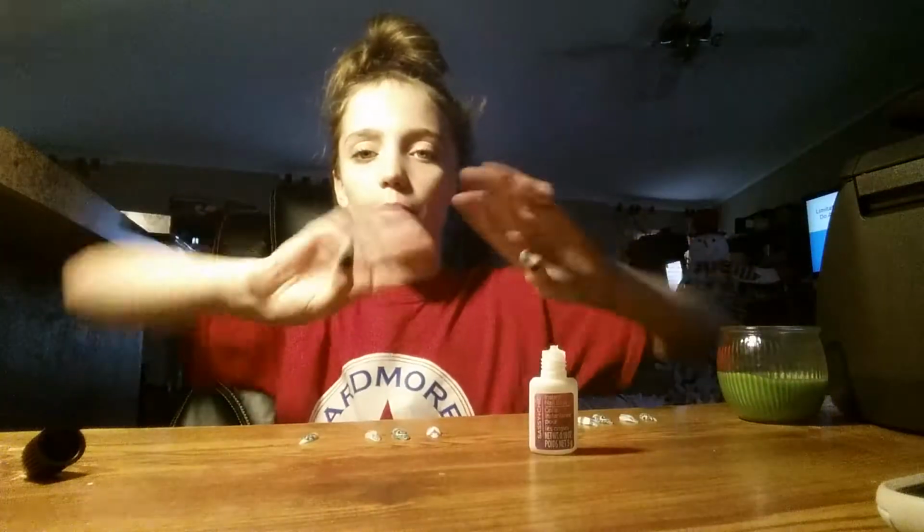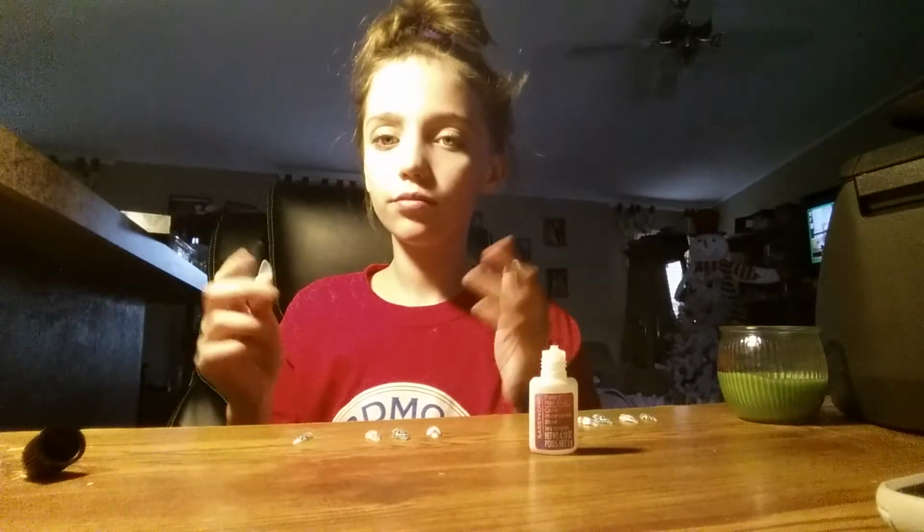Next nail. So we got both the nails on, and you will need to do it like this, or you'll get so off track. So just do a thumb and then a thumb and then this finger, this finger, this finger, this finger.